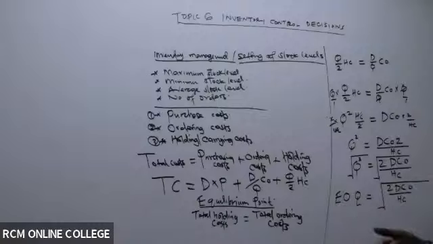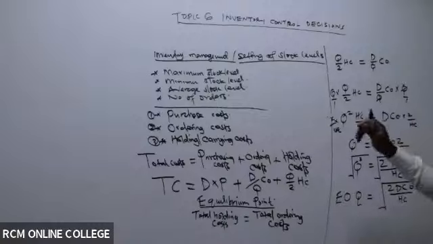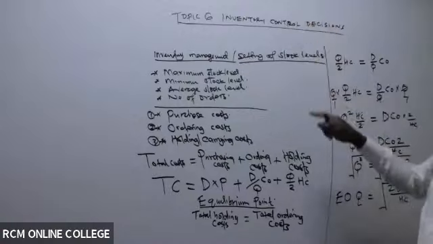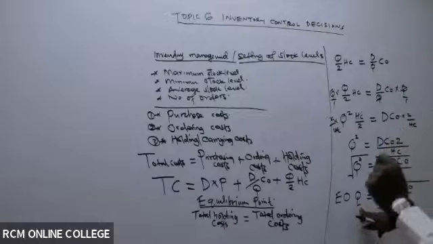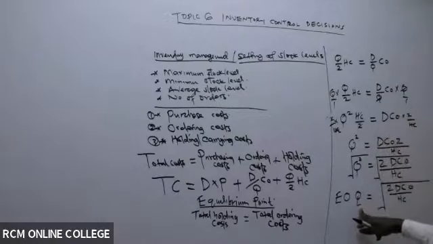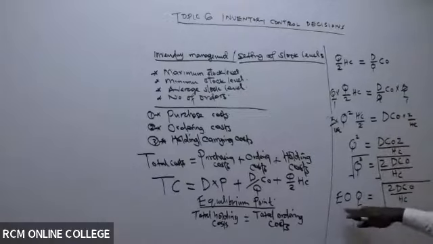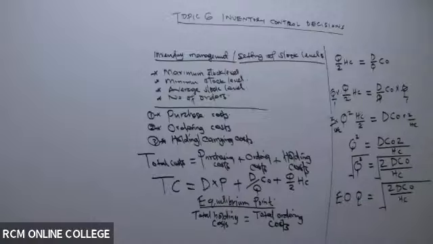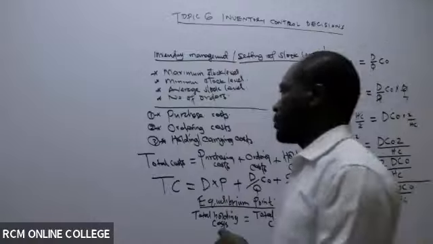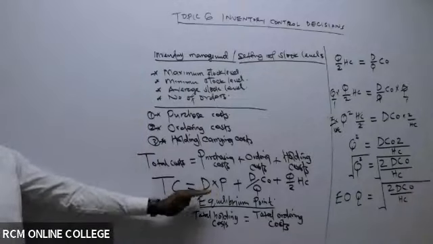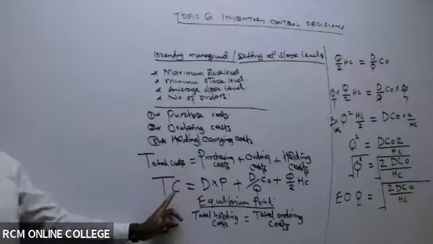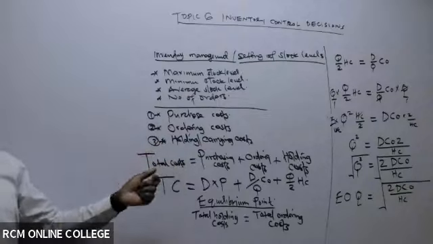So as we progress to topic number 6, this economic order quantity will be a very important concept in topic number 6. So we have to just understand how it operates, right? Good. Now, having done that, we can now go ahead and get the total cost of dealing with these particular units.